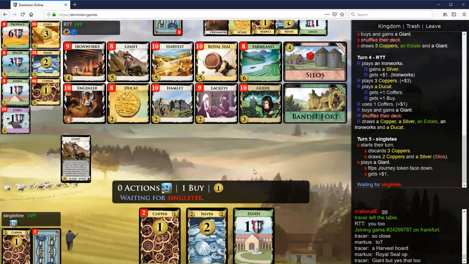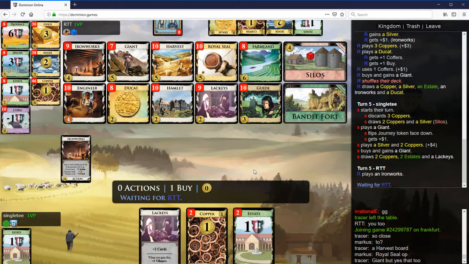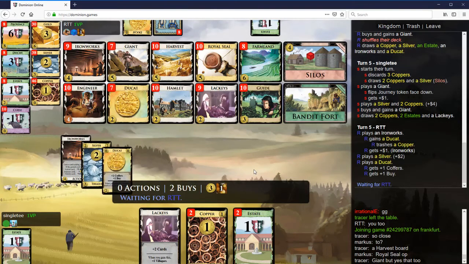So I like RTT's position. Imagine this is another giant. I'd probably pick up a guide here. But I could see lackeys actually also.